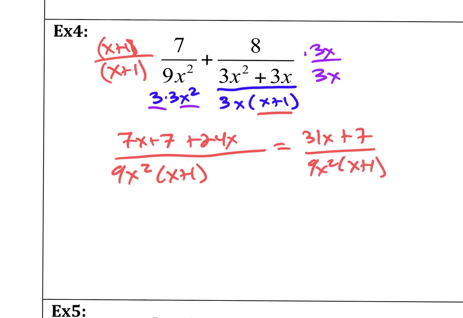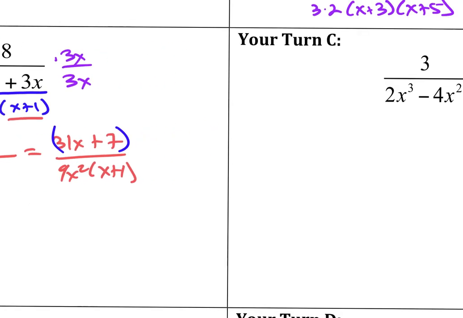And again, this 31x plus 7 is not going to factor. Since it doesn't factor, nothing's going to cross cancel. And again, I just want to caution you that I cannot cross cancel the x's, because this plus sign here is connecting the 31x plus 7. So to make that clear, I want to put parentheses around this 31x plus 7 to show that it's connected. And if I wanted to cross cancel, I need to cross cancel the entire factor.